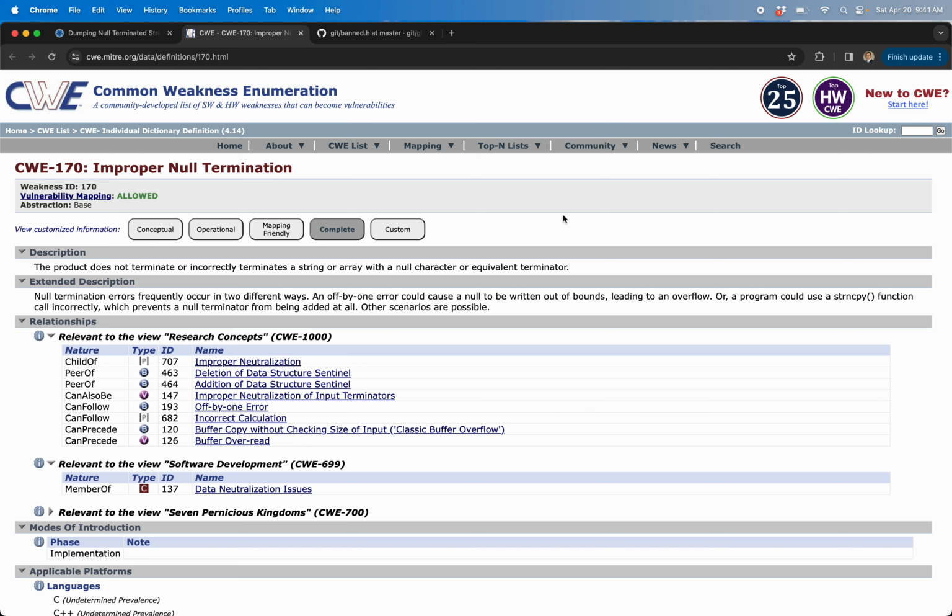Bounds checking in general is problematic, and it's an issue that we've known about for quite a long time. In fact, if you go all the way back to 1961, C.A.R. Hoare was working on Algol 60, and they explicitly put bounds checking into the language because they knew it was an issue. It kind of makes you wonder, okay, well, why does C have this issue, and why does Linux and all this other software use it?